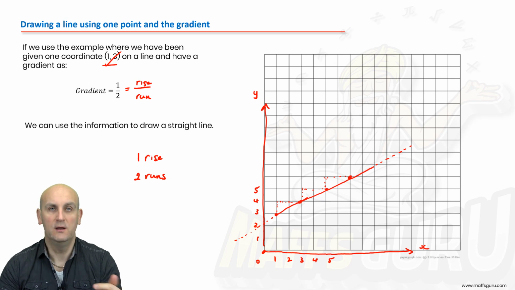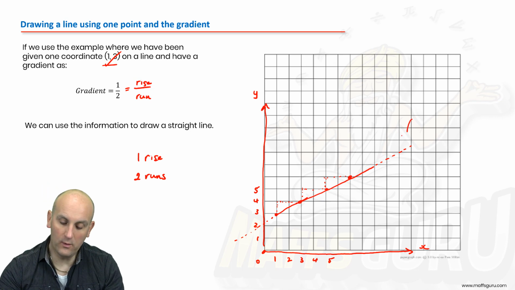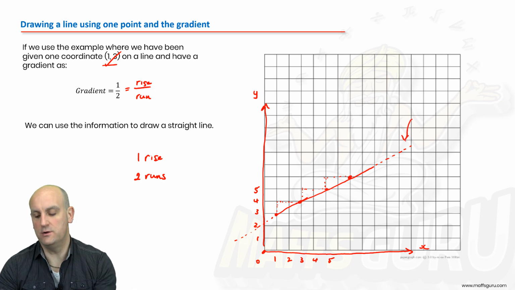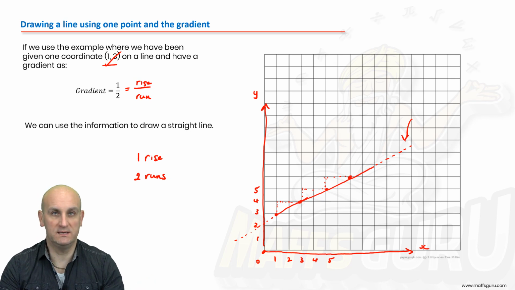Where does it cut through? Well, that's something we can find out in just a moment. Word of warning, although I am drawing dotted lines here, it's probably not a good idea for you to draw dotted lines. Just draw a straight line, but only do it where it makes sense to do so.